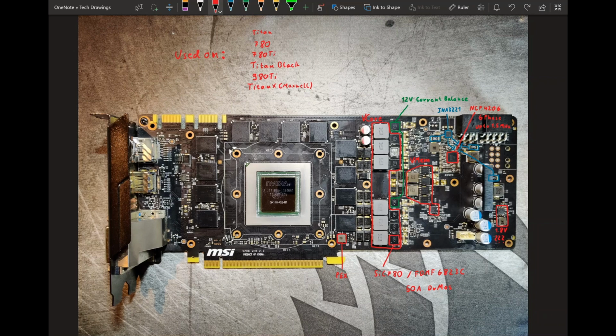So this specific card right here is a GTX 780 Ti. There are a few differences. These cards over here are going to be very similar to what you see here, whereas the Titan and the 780 have a certain difference, which is that these green marked power stages do not exist on them. But they do exist on the 780 Ti and everything that comes after that.